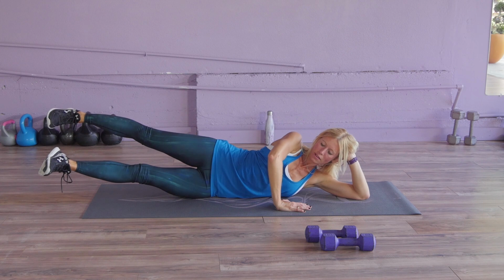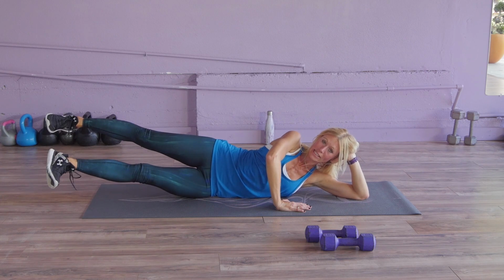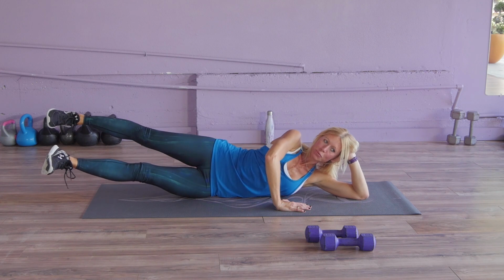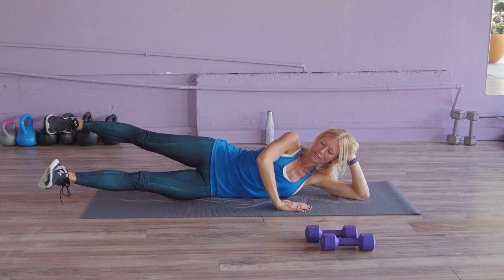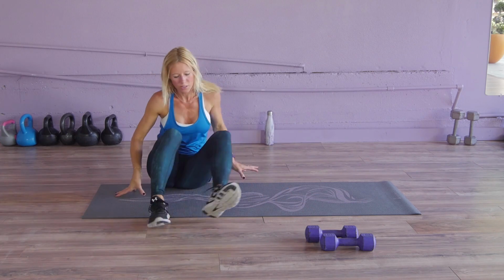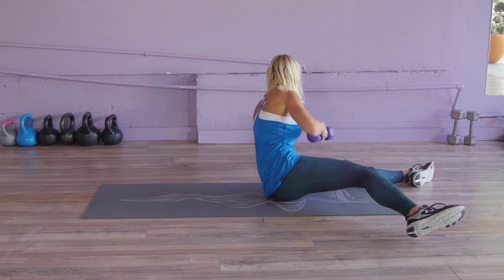If it gets too hard, rest for a few seconds and then raise your legs up again. We have 8 seconds left. You can do this. Hold it. Keep breathing. Almost done. Rest. Good. We have one more exercise to go.